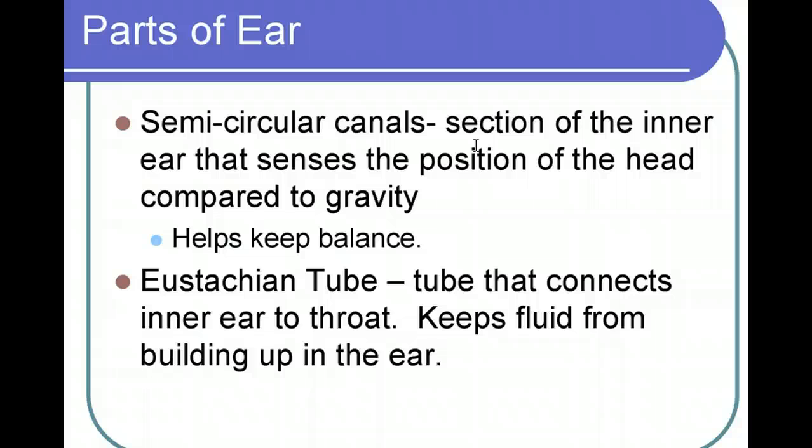What your semicircular canals are is they're sections of your inner ear that sense the position of your head compared to gravity. In other words, if your head starts moving to one side or the other, it sends impulses to your brain that help you keep your balance. This is why sometimes when you have an ear infection or fluid in your ears, you can start to lose your balance. That's because the pressure of the fluid in the ear starts messing up the signals from the semicircular canals.